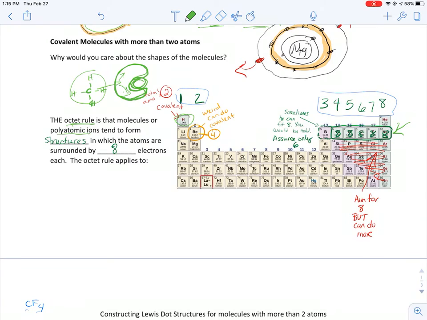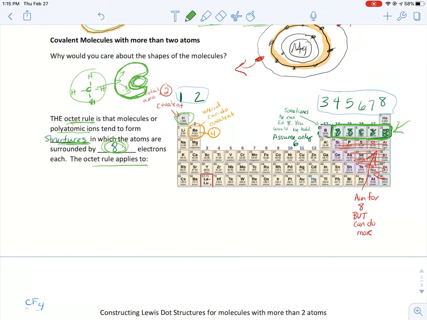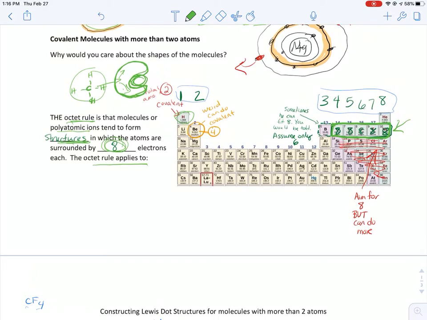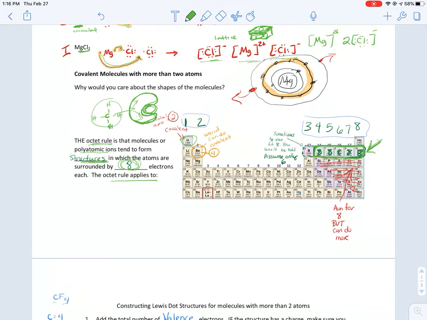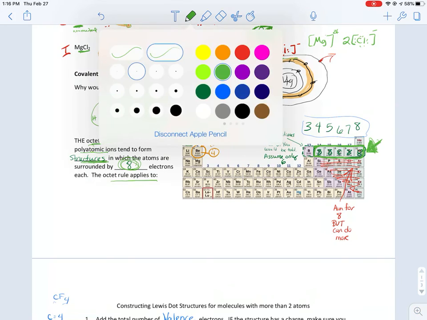Then we have the octet rule, and that's that molecules or polyatomic ions tend to form structures where there are 8 electrons. Also note, this is kind of funny, the octet rule completely always applies to this section right here. So we've got a great big periodic chart, and it's only those guys that are always 8. So 8, 8, 8, 8. Those guys, you've got to get them to 8. I know you're like, we have a great big periodic chart, why do we care? Well, these are the ones that make up our bodies. These are the ones that make up our pharmaceuticals. Super important. These are the ones that are going to be in most of the chemicals and the compounds that we have you draw structures for.